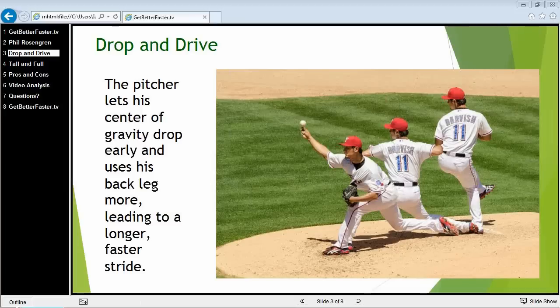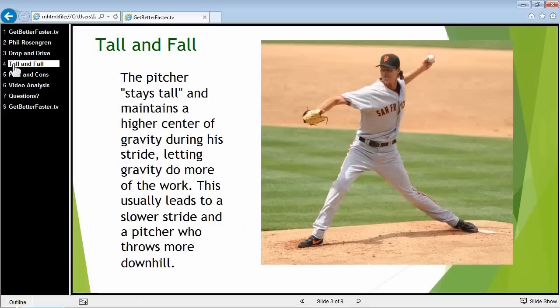Yeah, when we talked about that earlier, first of all, I want to make note of the word early, because you and I scrubbed through videos a couple days ago, and there's a lot of guys who almost all coaches would say are tall and fall guys, and when we looked at them closely, they had a real drop and drive element in. Yeah, exactly. Those two terms, drop and drive or tall and fall, explain different ends of the spectrum, but really most guys sit somewhere in between. True tall and fall usually doesn't really exist. When you look at hard-throwing major league pitchers, there aren't too many guys who don't get the back leg into it. So maybe we can go into the next one and talk a little bit about tall and fall.